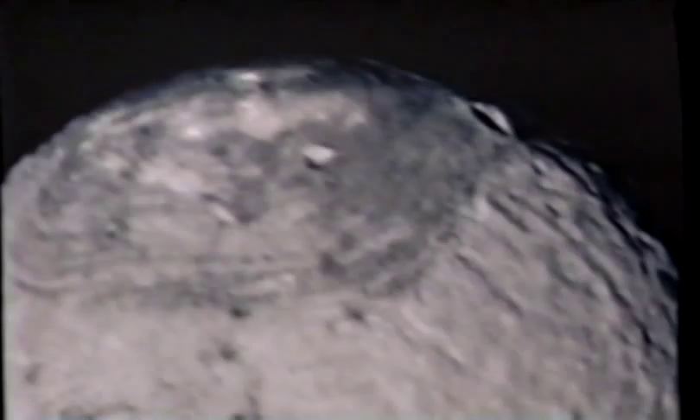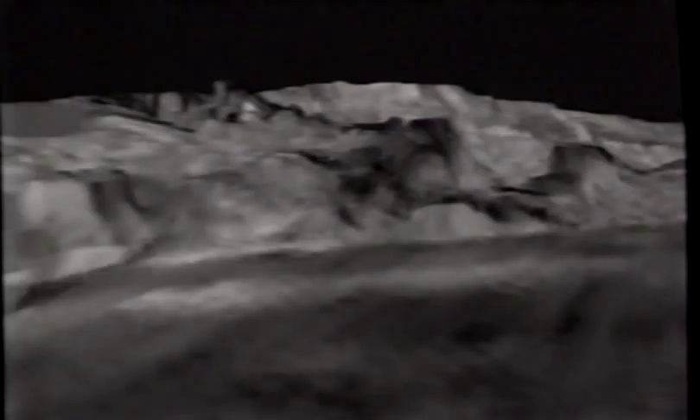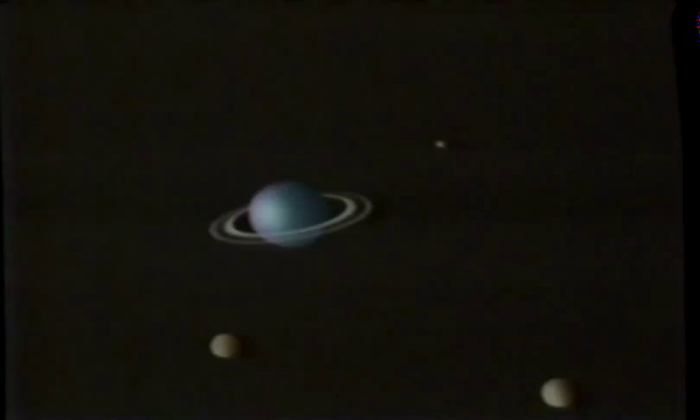A movie made from Voyager images shows a flight over the surface of Miranda and its rough, jumbled state. Impact catastrophes may also explain the whole of the Uranian system. Perhaps once Uranus and its moons orbited as other planets do, but a giant comet knocked Uranus over. The orbits of the moons were disrupted, and they crashed into each other, creating a cloud of debris that settled into a ring of material orbiting above Uranus's new tipped-over equator.